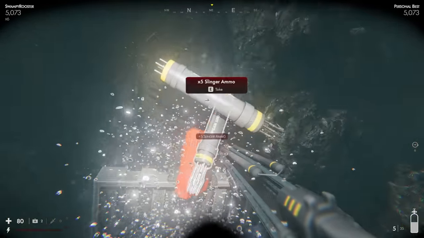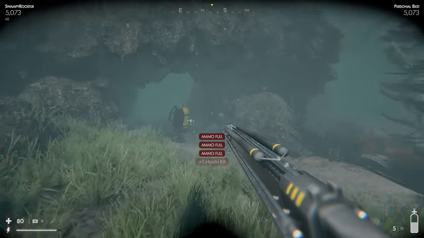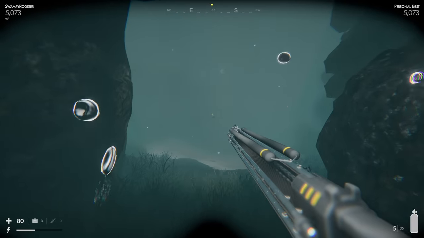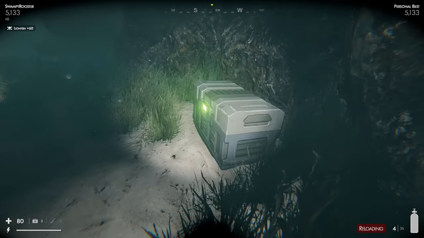All right. Oh yeah, I'll take a health kit. I don't know how to use my health though. I guess that's the problem for later, right? Probably don't need to worry about that too much right now. Is that another lionfish? It is. There we go. Look at that snipe. No scope.